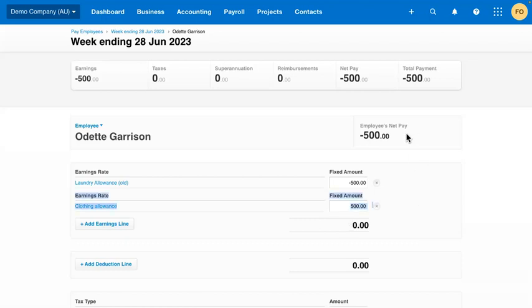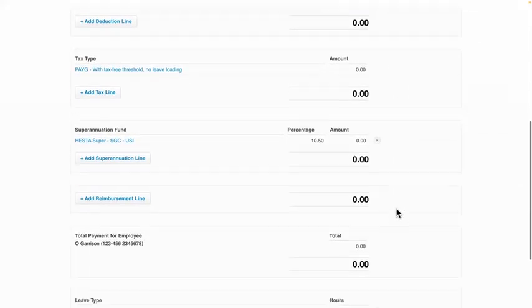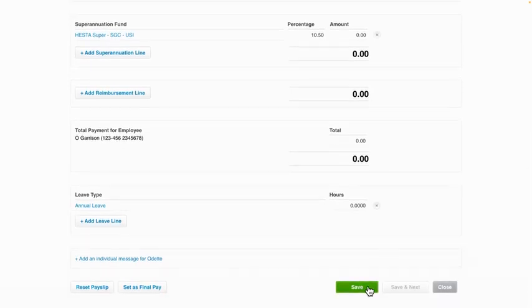So we'll click away from it. And in just a second, you should see this automatically update to 0. Always gives me a bit of a fright when it takes more than a few seconds. There we go. It always happens eventually. Great. So the employee's net pay is now 0, but we can see that the adjustment is being accounted for. So we can go ahead and post that pay run. Oh, we'll save it first.